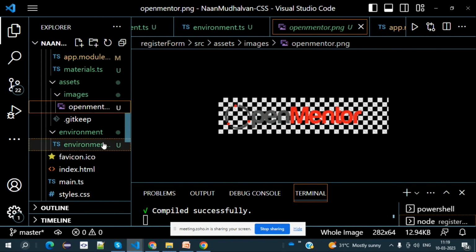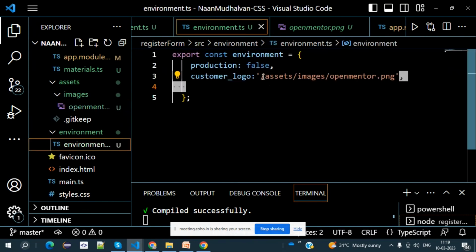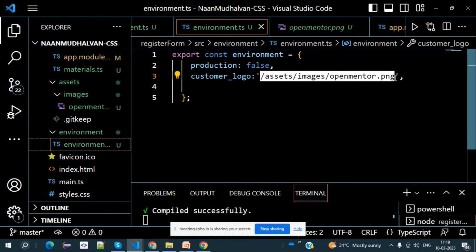Now, in the environment.ts file, whenever I mention it, it will understand that it is in the same folder. I have a folder known as assets, and within the assets, the images folder is there. Within the images folder, I have a file named openmentor.png. It will take that file.